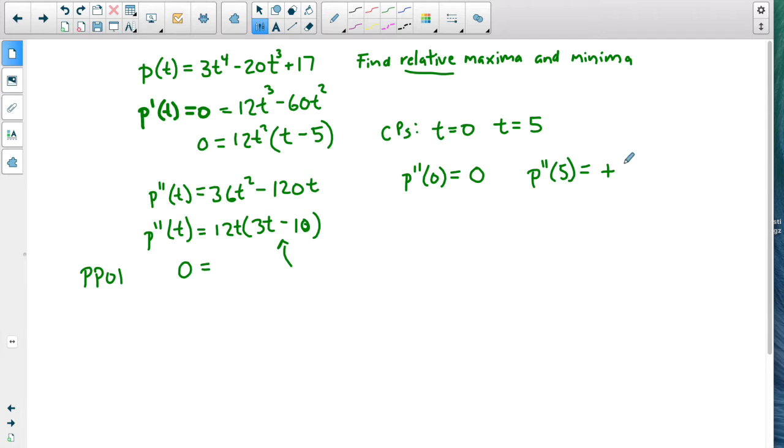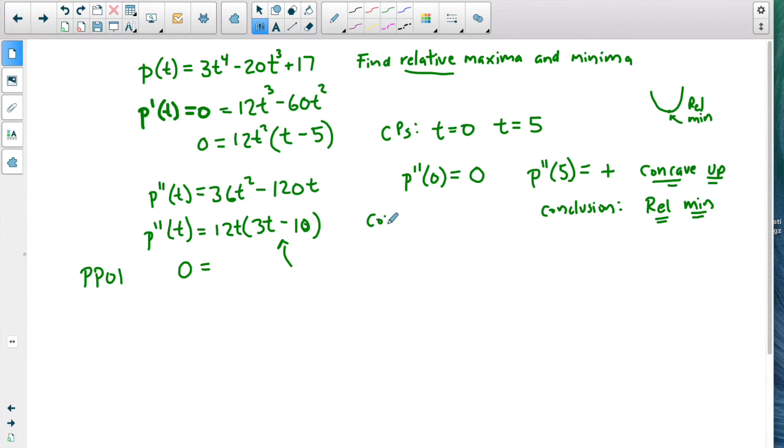So if it's positive, we know this is concave up. Notice I'm avoiding the other one for now. We're going to get right back to that in a second. Concave up means a bowl up, which means this point at the bottom here is a min, or a relative min. So my conclusion is this is a relative min. Notice I didn't have to do the first derivative test. I didn't have to plug in two values. I just plugged in one quick value to the second derivative.